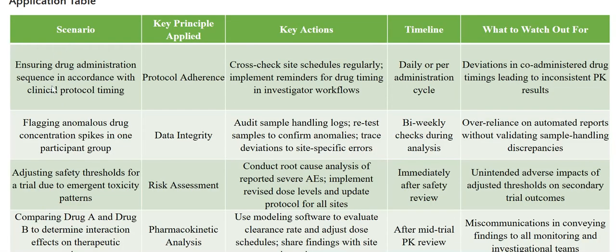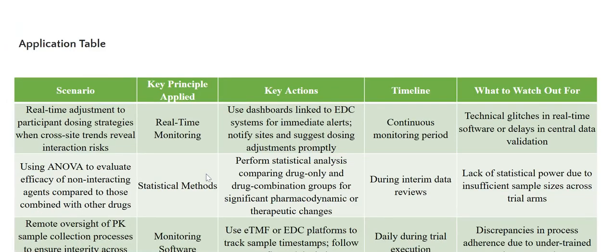Ensuring drug administration sequence in accordance with clinical protocol timing, flagging anomalous drug concentration spikes in one participant group, adjusting safety thresholds for a trial due to emergent toxicity patterns, comparing drug A and drug B to determine interaction effects on therapeutic consistency, and investigating high risk rates of nausea in participants receiving combined drug therapies.